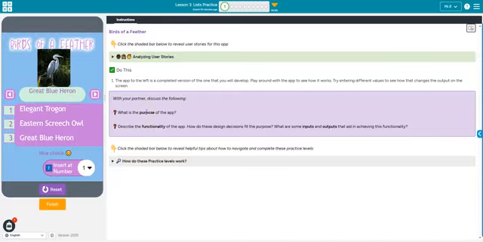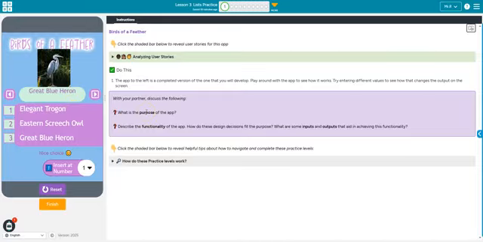It asks what's the purpose of the app. I would just say the purpose of this app is for users to view the names and images of different birds and then create a list of their top 3 favorites. What's the functionality? I would say, it's using the scrolling list pattern to go through a list of bird names and pictures. It's then using the append item and insert item to build a list of their top 3 favorite birds. All right, so once you just play around with this, go ahead and finish and continue.